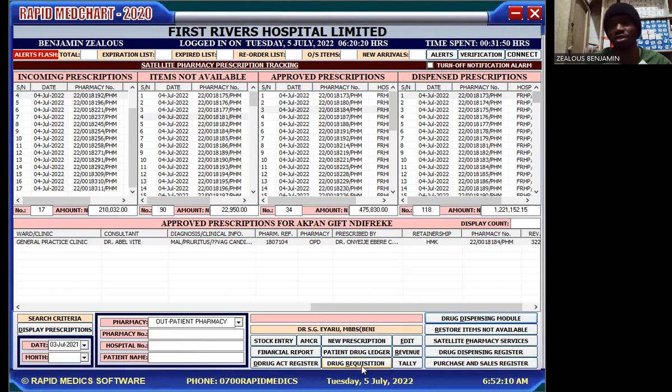Now, drug requisition. Before now, the channel from which drug prescriptions came to every other destination was initially only the OPD satellite pharmacy. But now there are other pharmacies or destinations that have been added.